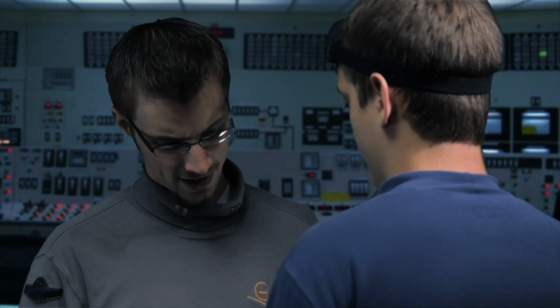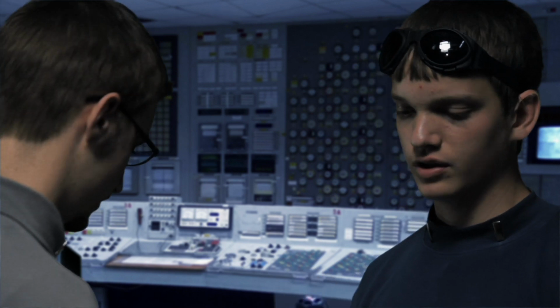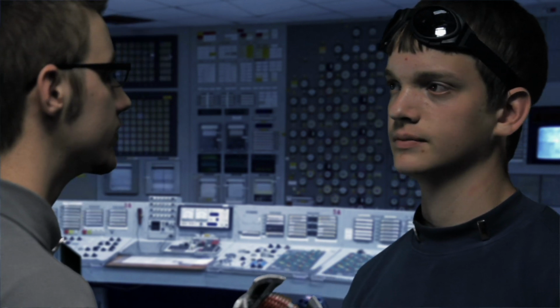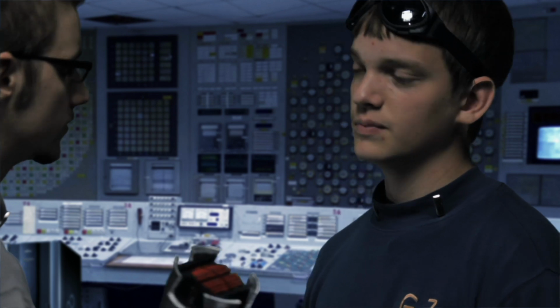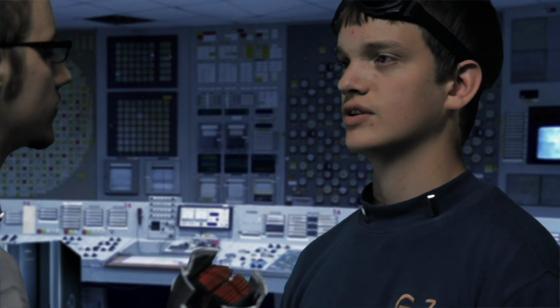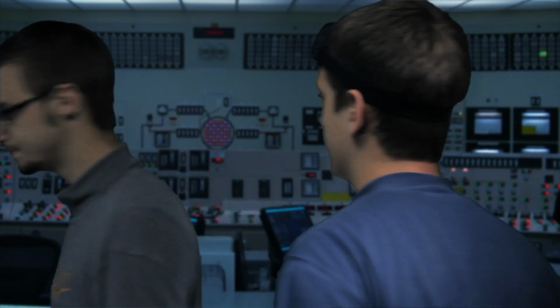This looks like an old hurricane dropsonde. It's exactly what it is, except for the old part. This one's brand new and fully equipped to make a trip through Jupiter's atmosphere. And you plan to drop it into the Great Red Spot, I suppose? Right. After all, the Great Red Spot is the biggest hurricane in the solar system. This dropsonde will measure temperature, wind speed, and pressure all the way down to the surface. Good work. This is really impressive. All right, let's head back to the bridge and you can ask for approval from Genesis Command.